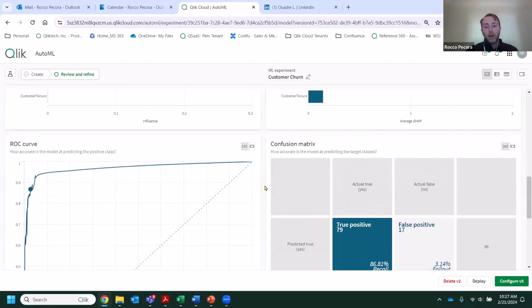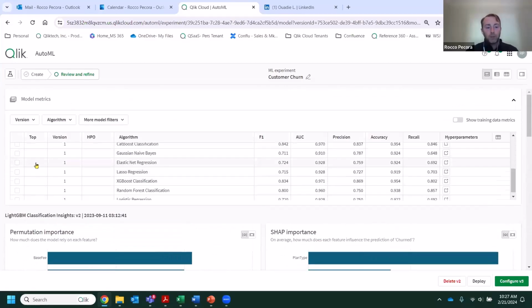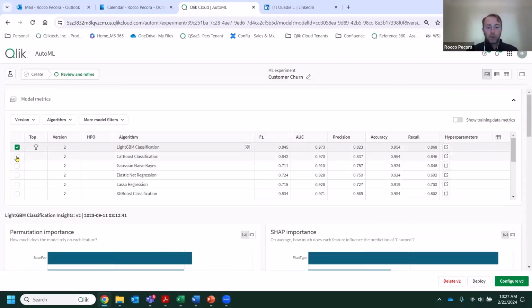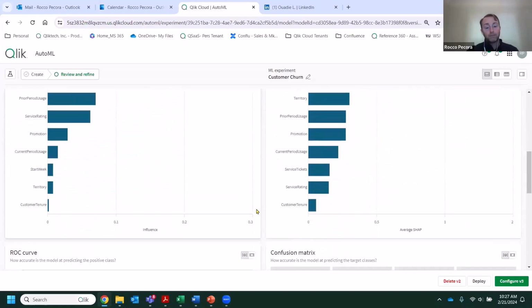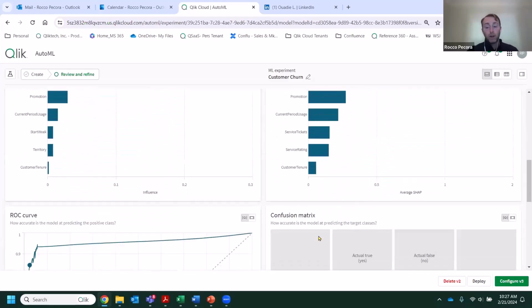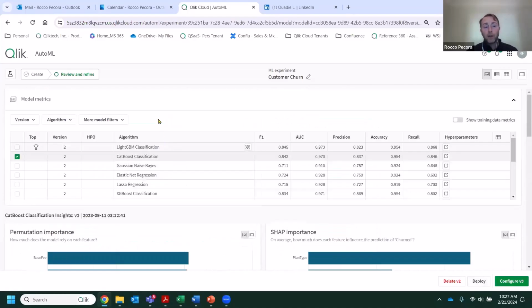And not only that, but if I wanted to change this algorithm to this one, here I can see the difference that one algorithm would have versus another. That is something you can tinker with. You can configure to a V3, you can deploy. So you have a lot of different capabilities to review and refine.